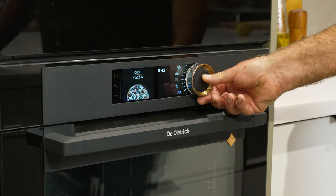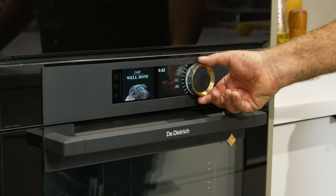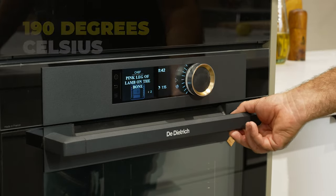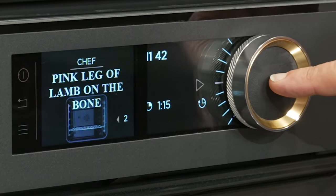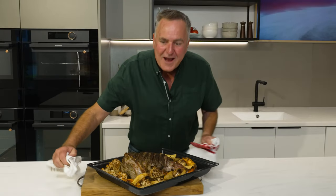In the Dedietrich oven, scroll around until we get chef mode. Click on that. Now let's select leg of lamb on the bone. Now I don't want mine well done, I want it pink, so I'm going to select pink. All we've got to do now is pop it in there where it's telling us to and hit play. Walk away. Done. A roast leg of lamb feast.